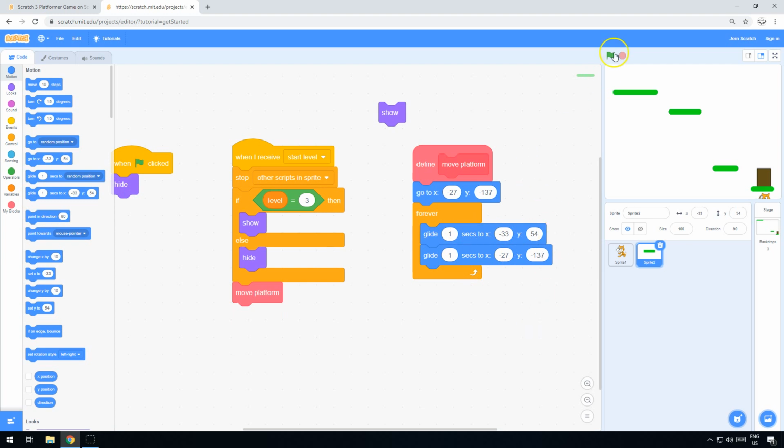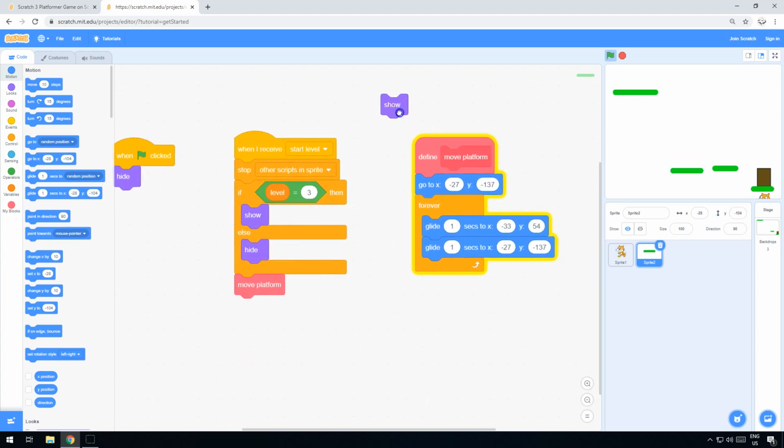So now what it does is when we get to level 3, there you go, if I can click that, he will move up and he will move down. And that's about the speed I want him, really. He's okay like that, which is good. And that, hopefully, I think should do it. Let's see if that works.